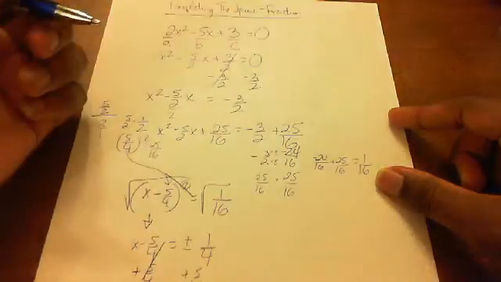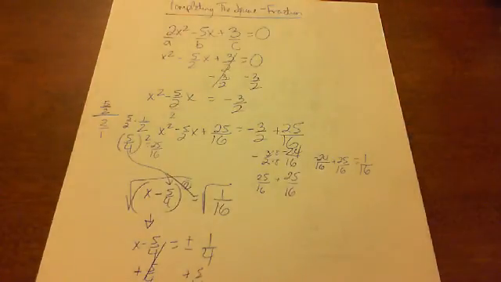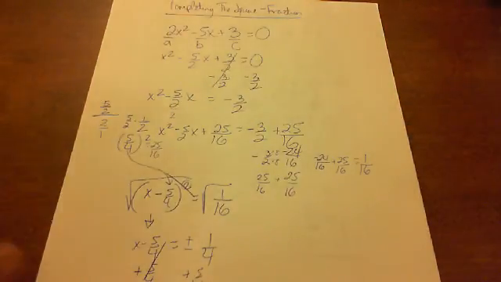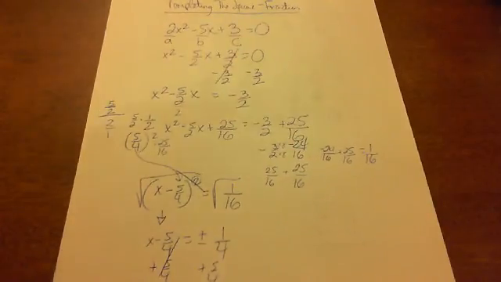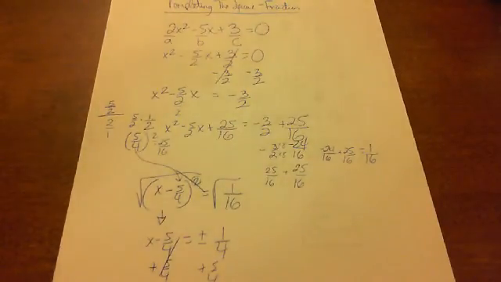And those are my two answers: x = 3/2 and x = 1. My solution set is complete. This is how you complete the square with fractions. You can pause it, go back and take notes, you can look at it again if you want to go by step by step. Anything you want, we got you.